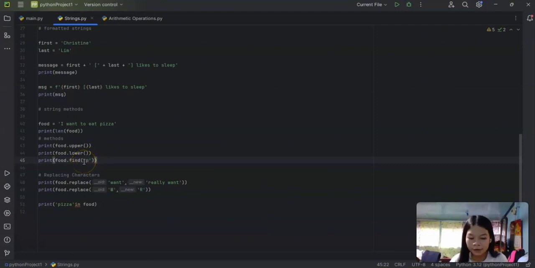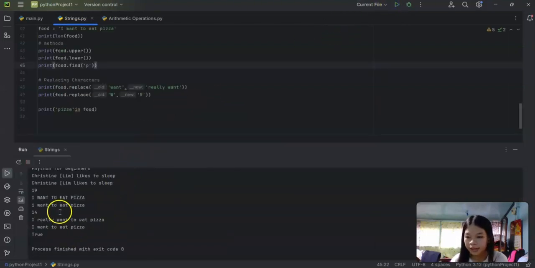Here, I want to find at which index the character P is, so I use a dot followed by find and a string, then P. Here it shows 14, because P is located at index 14.